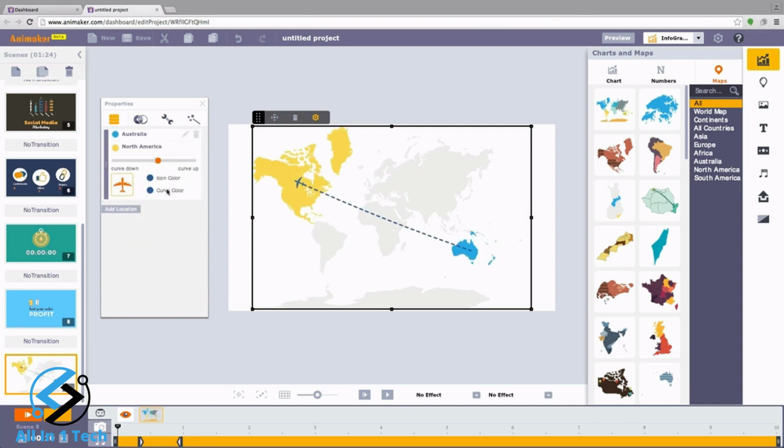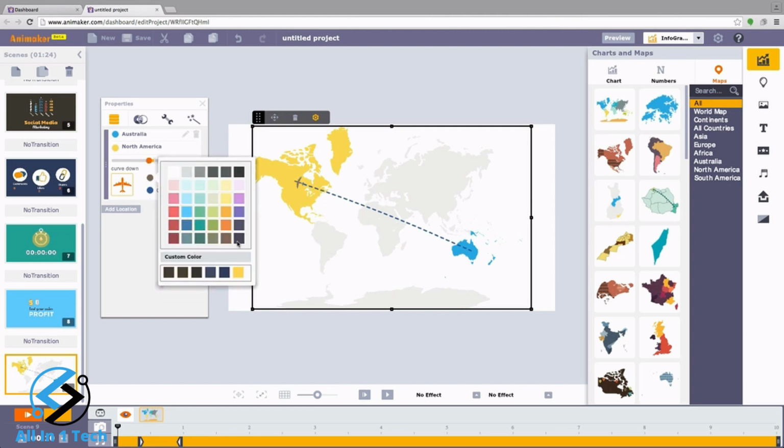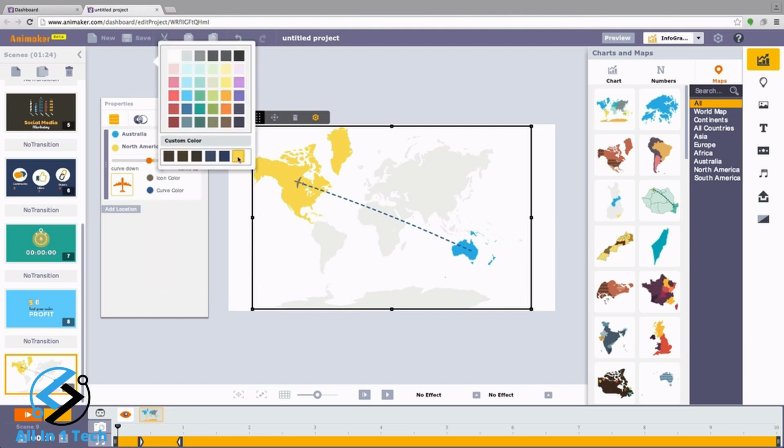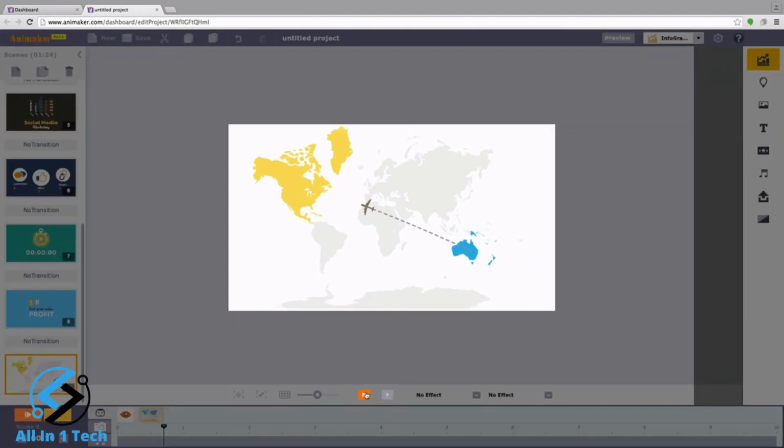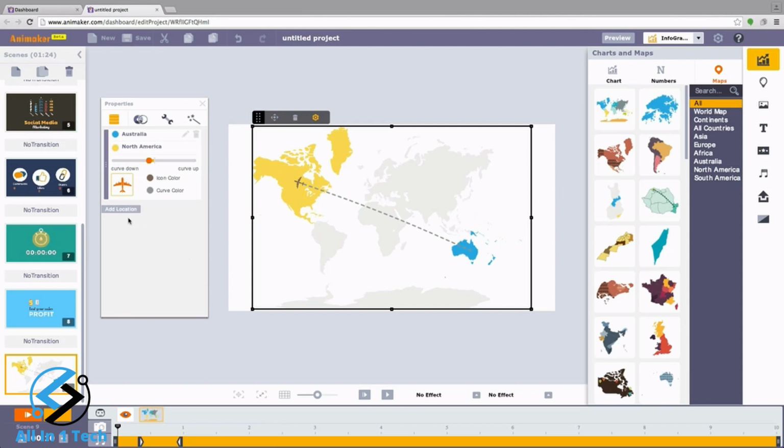Once done, you will be shown a tab regarding all other details like the angle of the curve, the color of the curve, the icon, its color. After selecting all of them to your choice, you can animate them. But if you want to go to multiple places, you can achieve that by adding more locations.